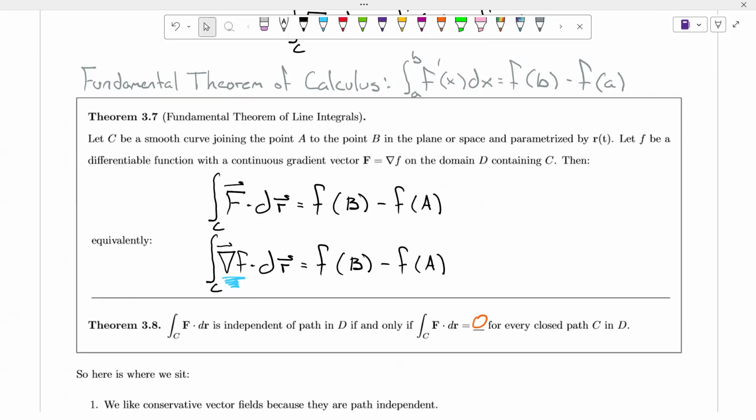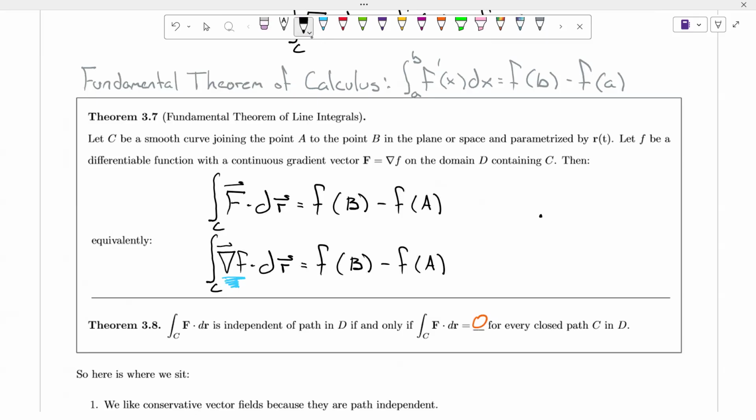Cool. And one sort of addition to tack onto our fundamental theorem that we have here, in particular, going back to path independence, we can also say that some line integral is path independent if and only if that line integral is equal to 0 for every closed path. Which I think is a pretty natural idea to happen upon. So let me just go sketch out why I think that's going to be the case.